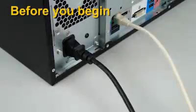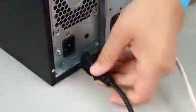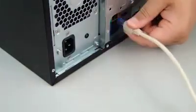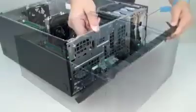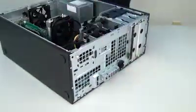Read the precautions. Disconnect the power source and any attached devices. Remove the access panel. Remove the old front bezel.